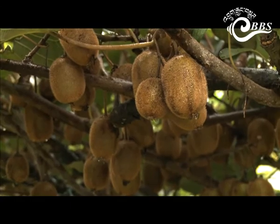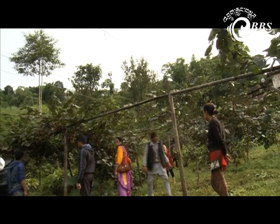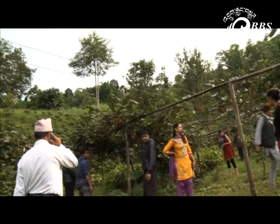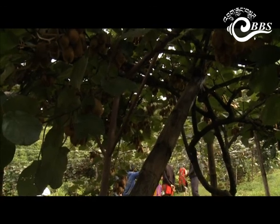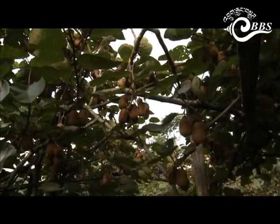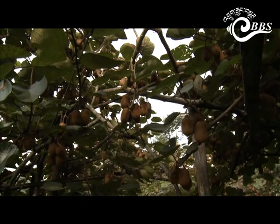We already receive online demands for the fruit from countries like Bhutan, Bangladesh, Iraq and Saudi Arabia. So we can export the fruit to these countries too, with improved quality and packaging. Like Taramani, there are other farmers who say they are able to earn good income from kiwi. They said that kiwi farming has fewer challenges as compared to other crops.